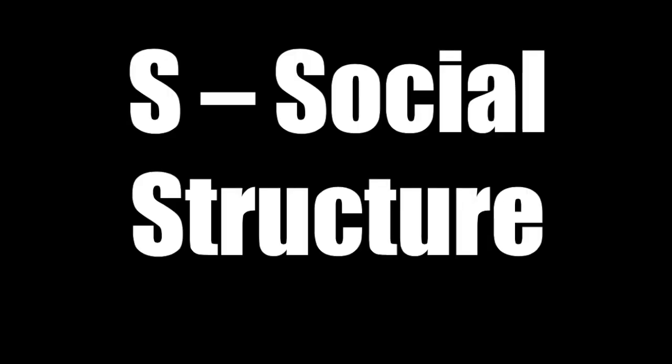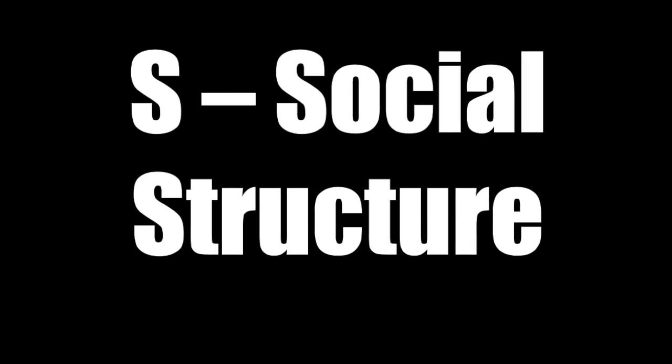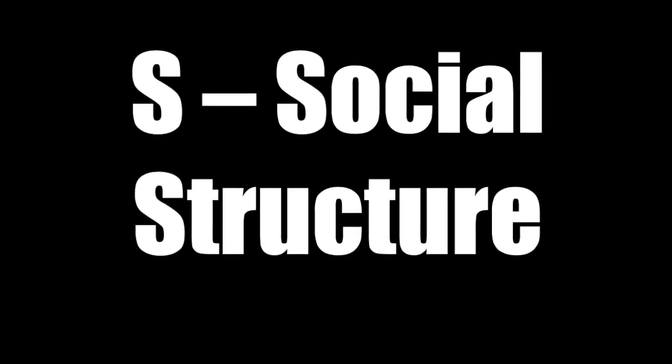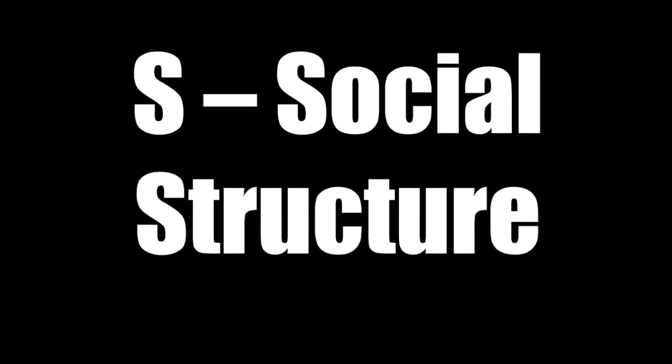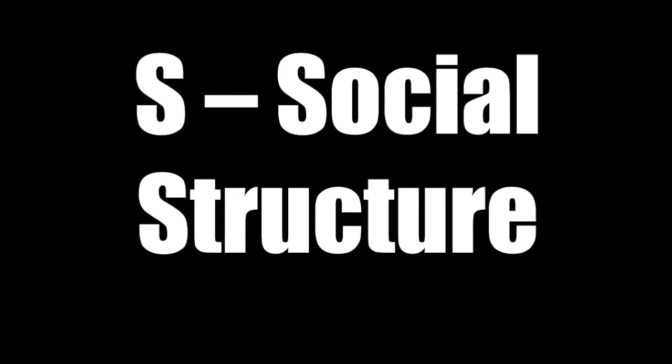The last part of the G.R.E.A.T.S is the social structure, and that's basically the hierarchy of any given society. Who's at the top? Who's at the bottom? Who makes up the middle class? What's the reasoning behind that? Each civilization we're going to talk about has a different rationale as to why they put people in certain levels of society, and we're going to get into that as we talk about each one of these civilizations. With that said, that covers the basics of the G.R.E.A.T.S.